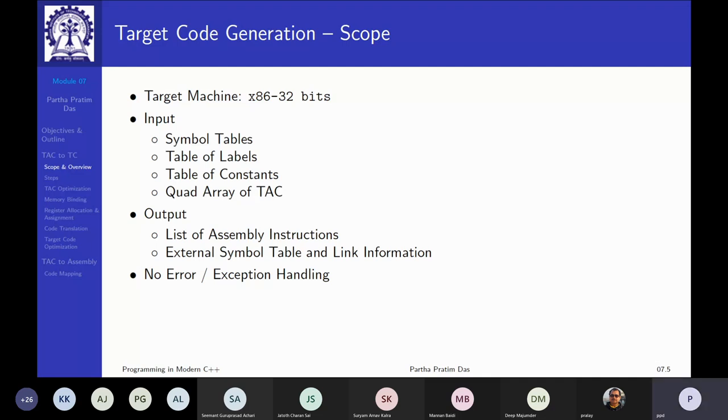A variety of that information will need to be put in the external symbol table, so that the linker at the time of linking could make use of it and resolve those and create a single executable for all the translation units in the backend. So this is our input-output requirement.